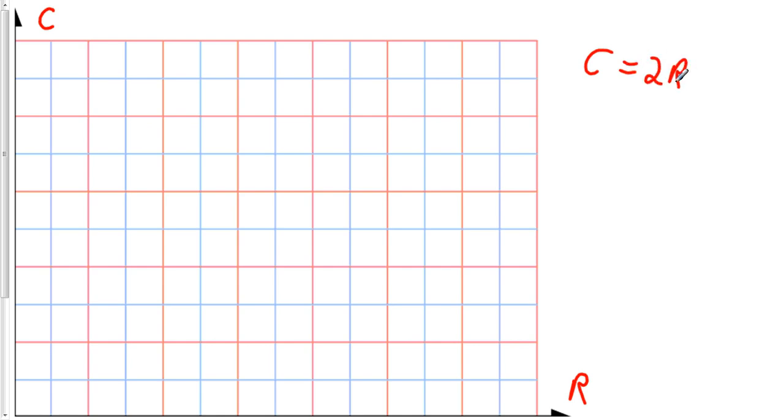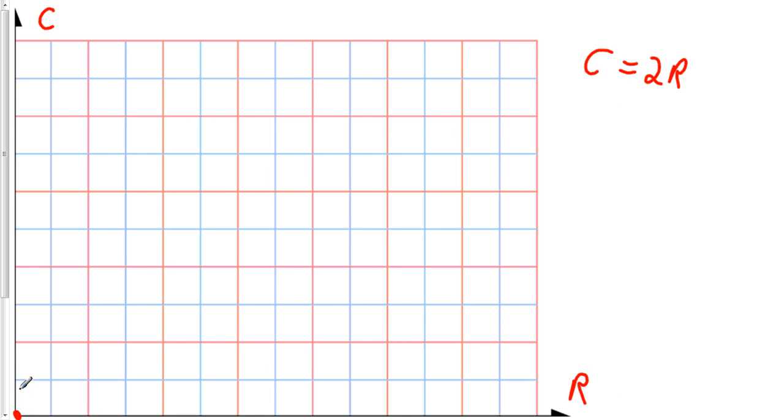Even though this isn't X and Y, I do have here a linear function, C in terms of R. The slope of my linear function would be 2, and the y-intercept would be 0, 0. So let's graph that linear function, C is equal to 2R. Like I said, my y-intercept would be 0, 0, the intersection of the two axes.